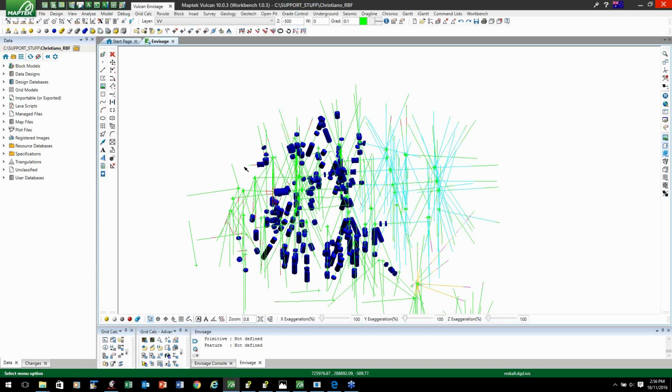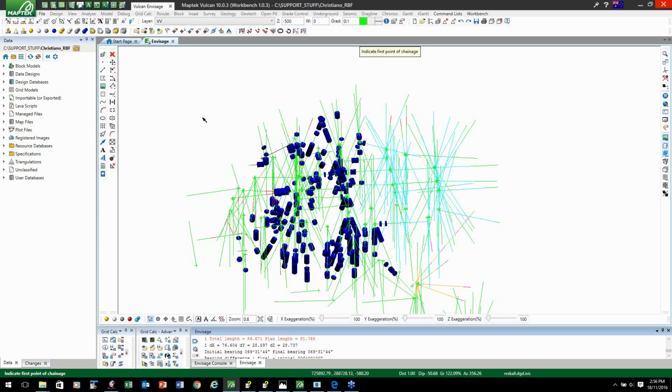So if I use my analyze distance option, I want to know what the distance is between this hole, say, and this hole, I can look down here and I can quickly tell, so that's 80 meters. So it's important to know whether this sort of distance here is 80 meters, 2 meters, or 2,000 meters, because that's going to affect what settings you put in the final modeling run.